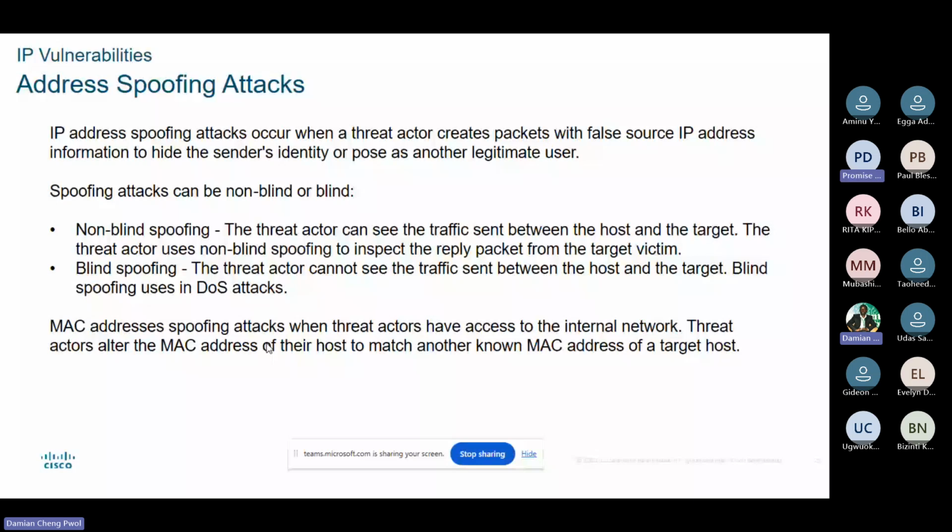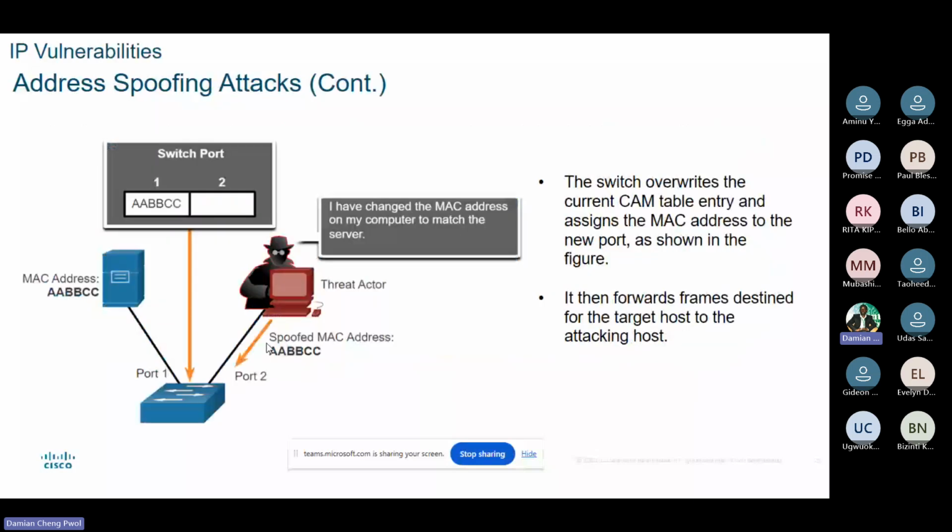One of the ways you can achieve that is to get the MAC addresses of the known persons, and there are devices that you can add those MAC addresses to, in a way that whoever is unknown will not be able to gain access to that network. But you have threat actors that can pick one of the addresses of a known person and use it. So this is just an example of MAC address spoofing.